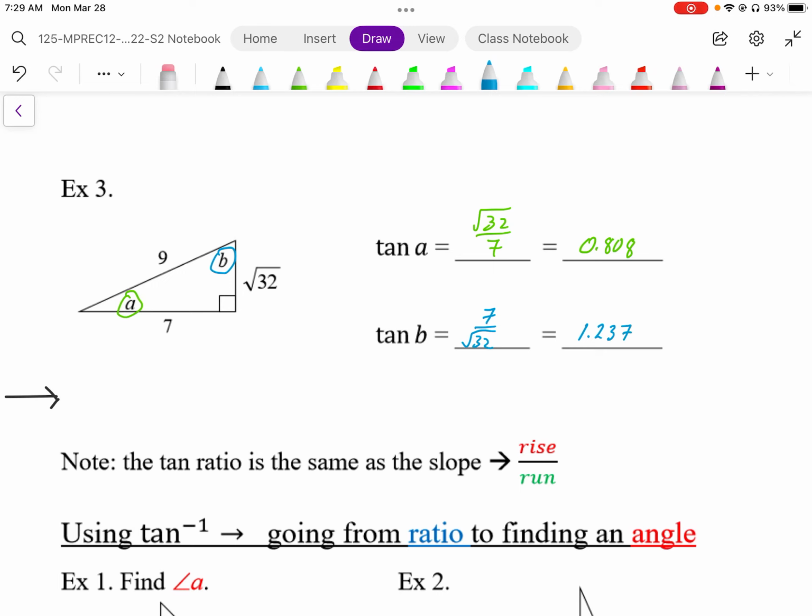So again, it's important to note that first of all, we need to identify the angle that we're talking about, and then do it in the correct order, opposite and adjacent. So you have to go to the opposite side. For example, for angle B, we first start with the opposite side, and then we go to the adjacent side, and it's the opposite over adjacent. And if we take a look at it from the slope perspective, it is really just slope. It is rise over run.